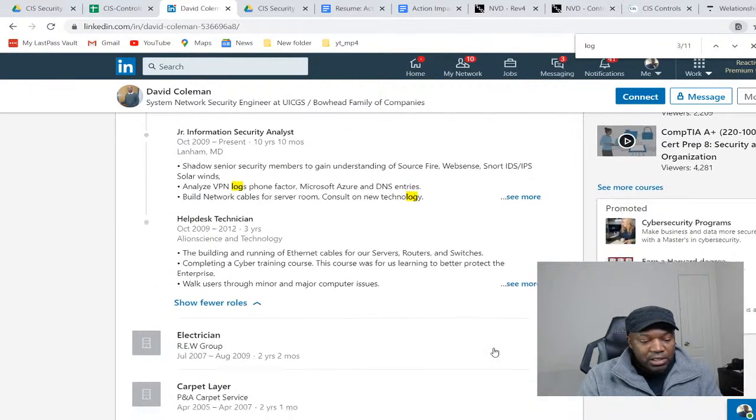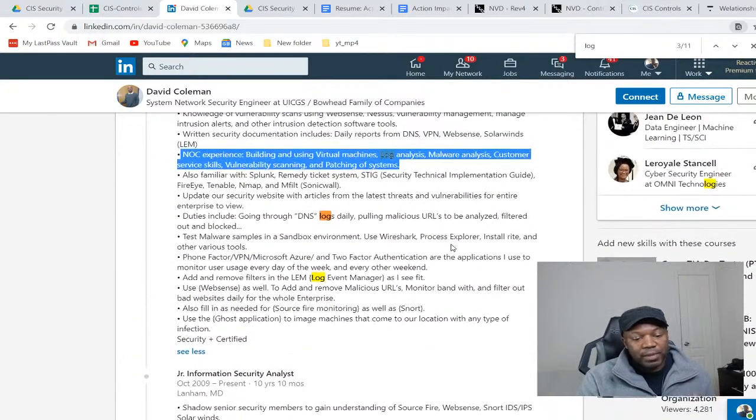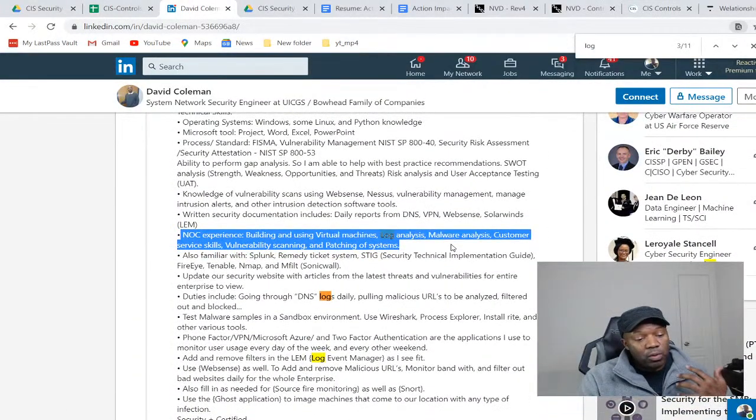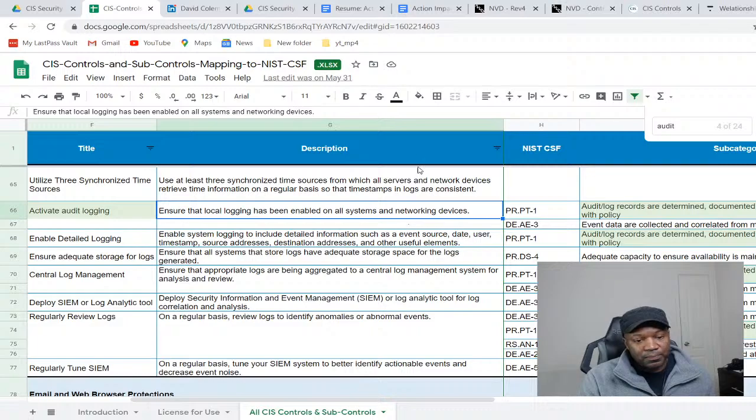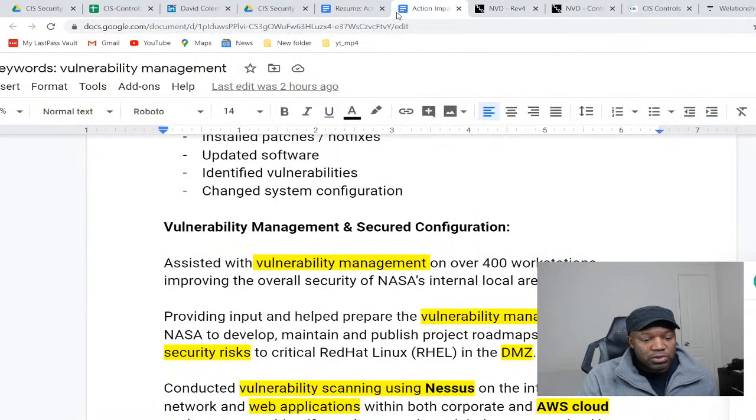What I'm trying to get you to think about is this is another way that you can extract some information on what keywords to use and how to phrase what you want to put in your resume when it comes to the CIS controls or any kind of controls. This is not specifically for just CIS controls. The CIS controls we're only using to identify what controls to use.